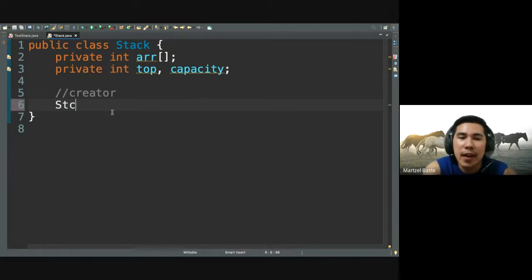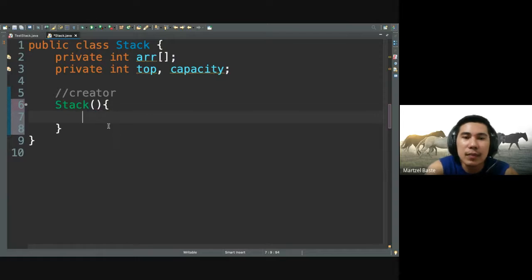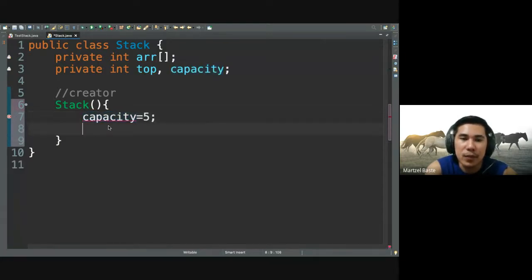So let's create a constructor for our stack. Let's say our capacity is initially 5. So that's the initial capacity of our stack. And then for top, by the way, you have the option to put your top as 1, negative 1, or 0.